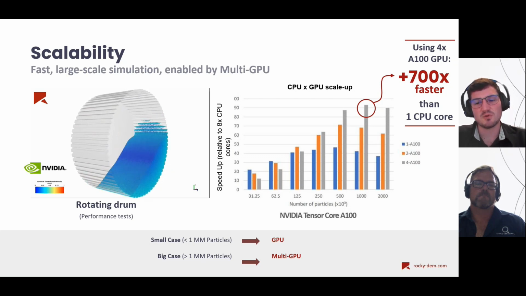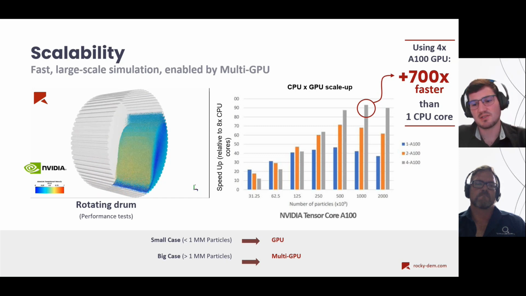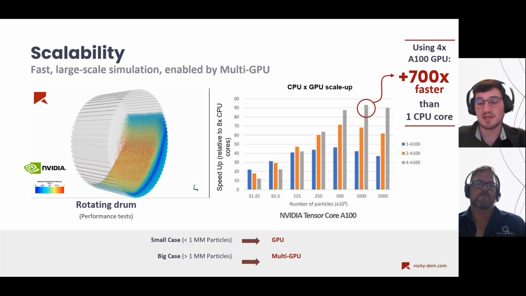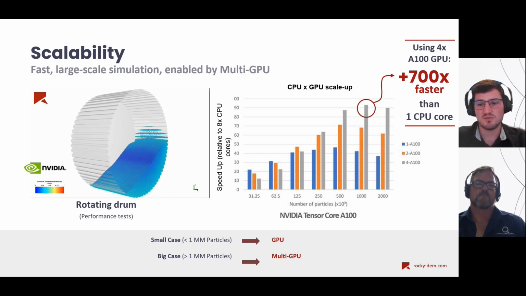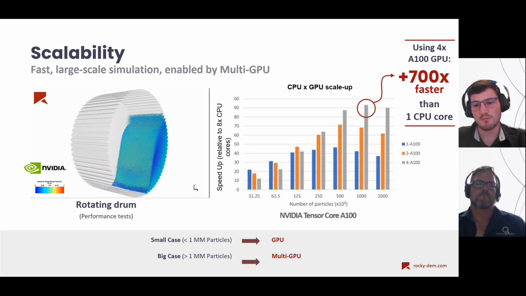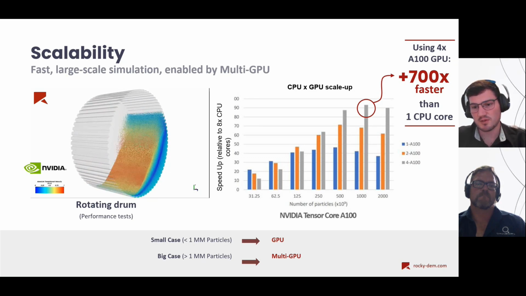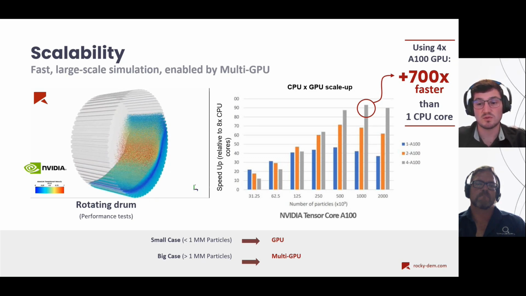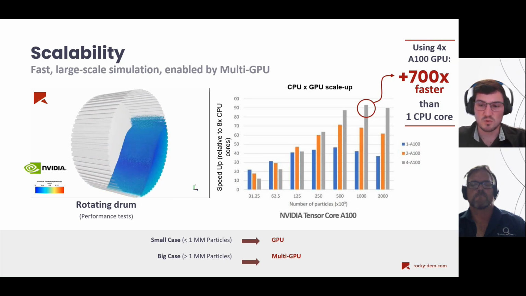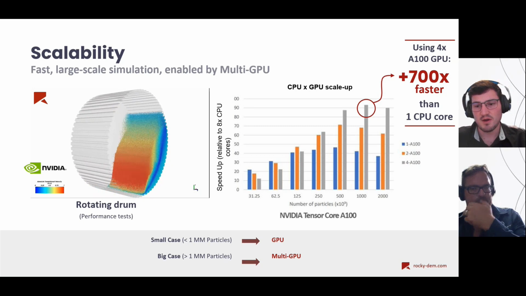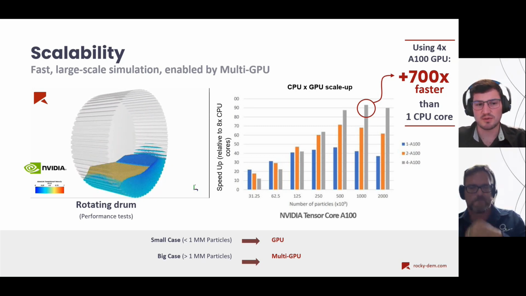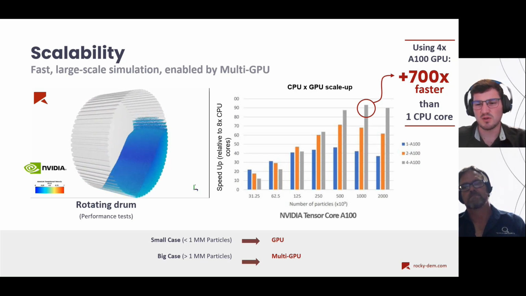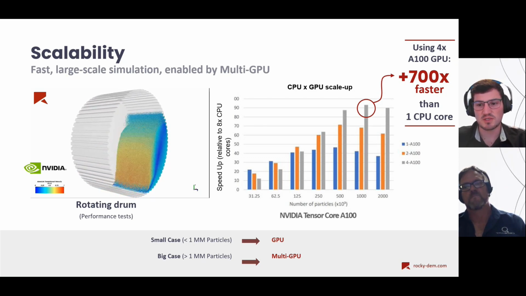And for the actual cards that are beneficial, it depends quite heavily on whether you're simulating spheres or shaped particles, because the spheres use the single precision computing speed from the cards, while the shaped particles use double precision. So in a nutshell, you can summarize it as: spheres will solve faster on gaming cards, while shaped particles will solve faster on more high-end computing cards like the V100s, the T100s.